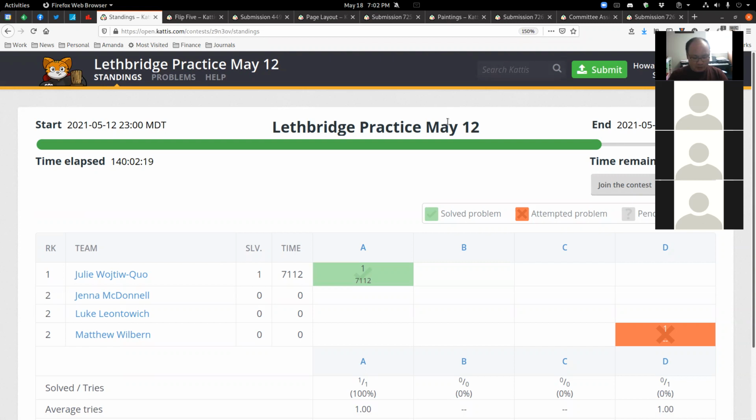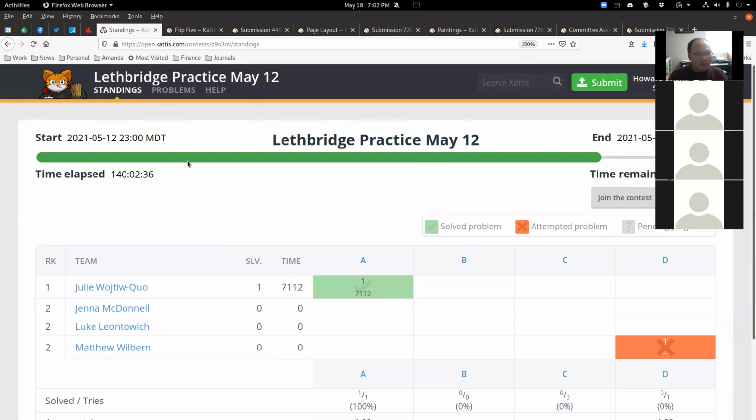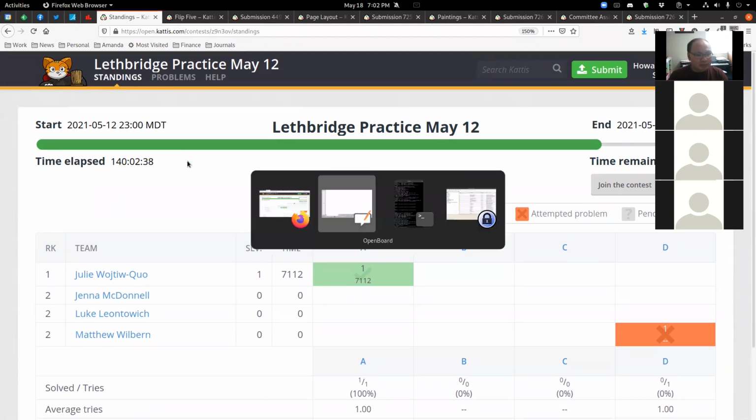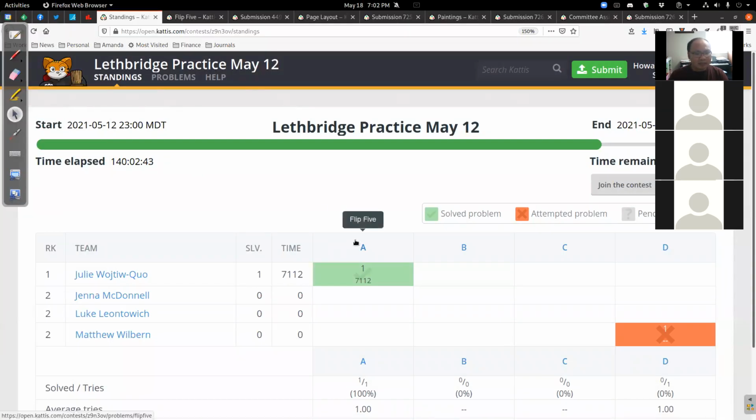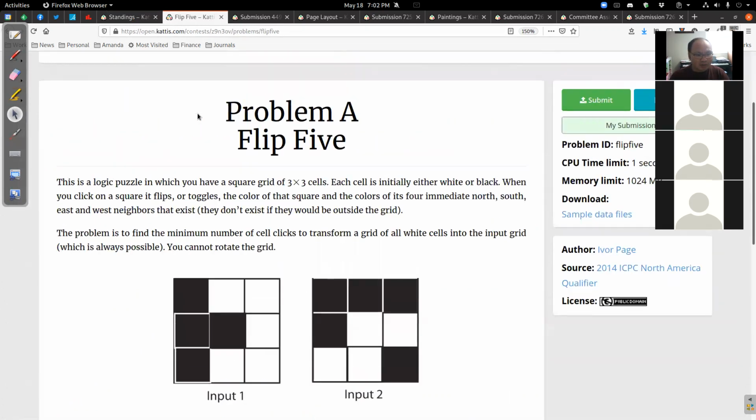All right, so this week I chose four problems, and they are all some kind of search. They are a continuation of last week's ideas, but some of them are a little bit more advanced. I want to show you the problems and how I solved them. And maybe for the first problem, I'm going to put Julie on the spot since she did it. So let's look at the problem.